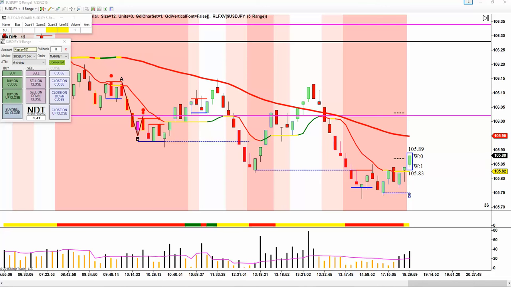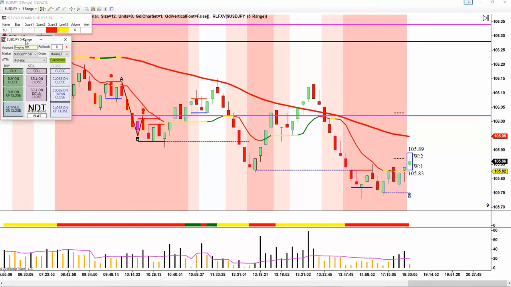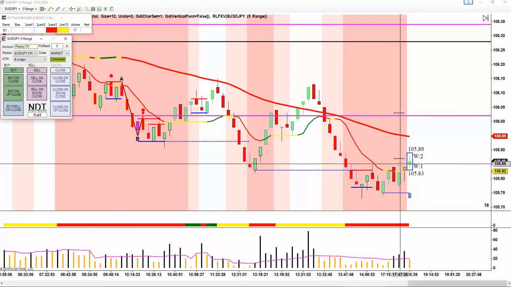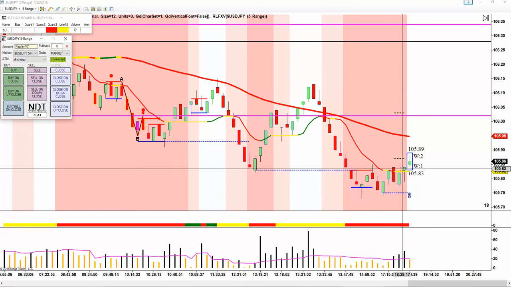And we're using the dashboard and the NDT trade execution platform. What we're looking for is the dashboard to signal an alert. When the alert flashes, we know that all of the independent variables that we need to obtain a successful trade are aligned. Then we look to the chart and look for a red dot to appear intra-candle to get into the trade. And you'll see how easy it is.